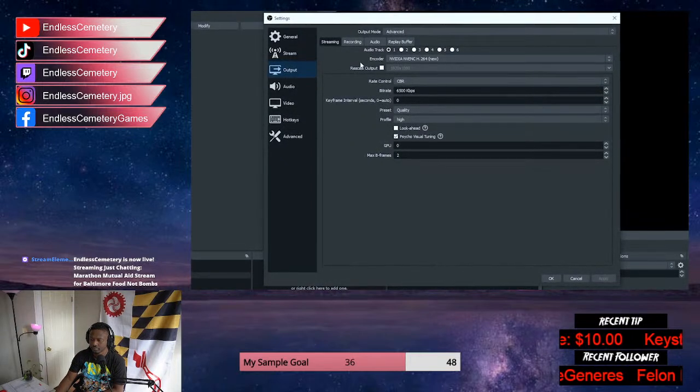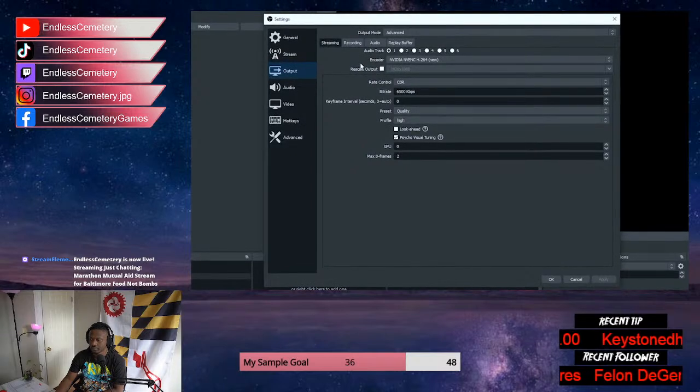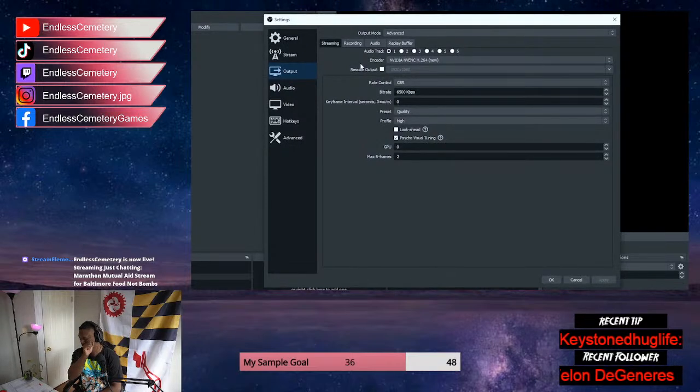So if it isn't, you're going to want to do extensive testing to make sure that your upload can actually handle it. But a good rule of thumb is that you want your upload rate to be double what the total bit rate is for all the live streams that you're trying to put out. So just keep that in mind as we go along.